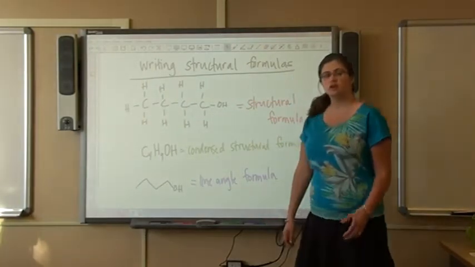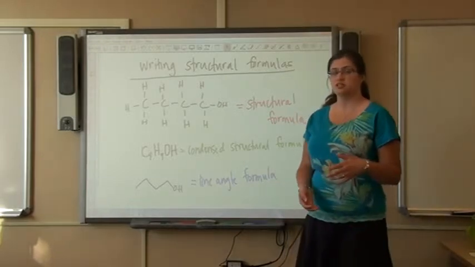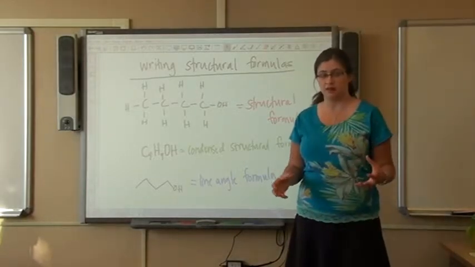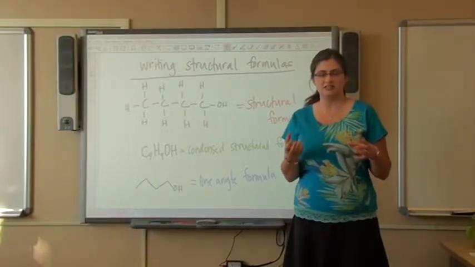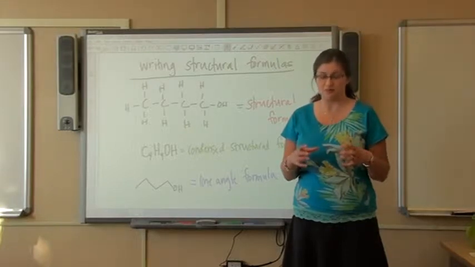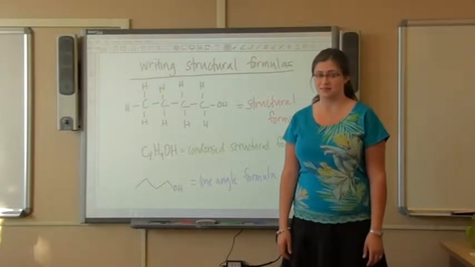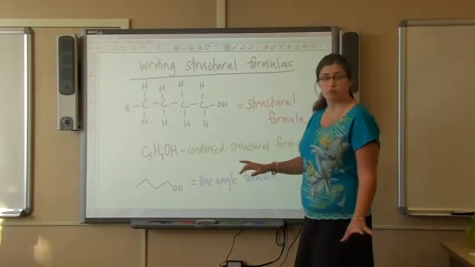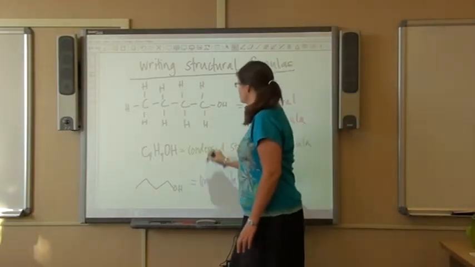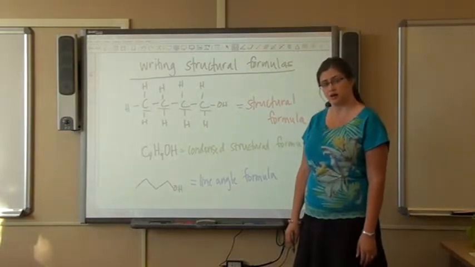Okay, so let's talk a little bit about writing formulas for organic compounds. Organic compounds are typically very long, very big compounds. If you've ever taken a look at any of the drug information sheets that come with medicines, sometimes they'll even show you a picture of the molecule of the active ingredient. Those things are massive. Even something as small as this that only has 4 carbon atoms is a pain in the butt to write out.